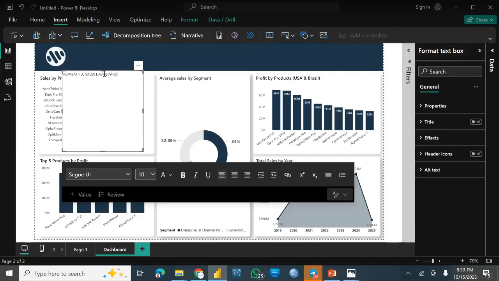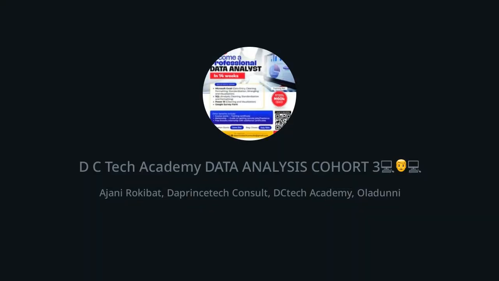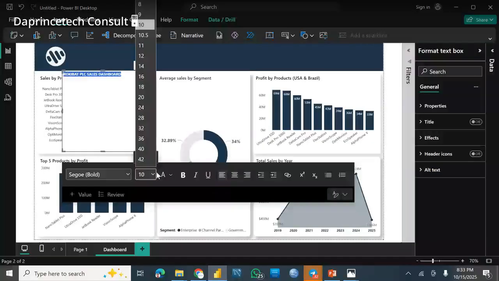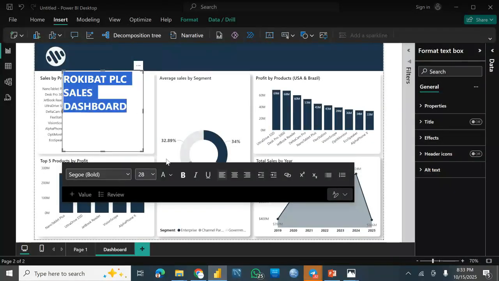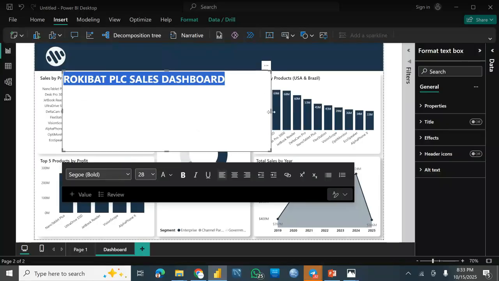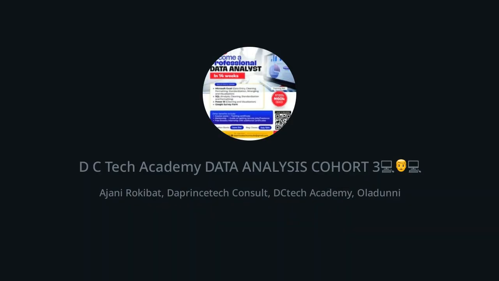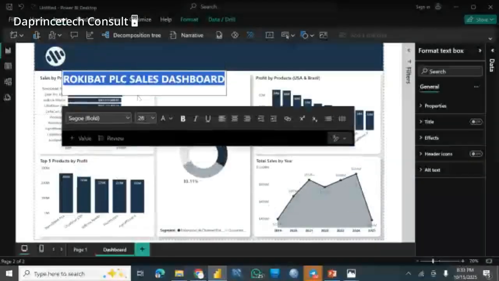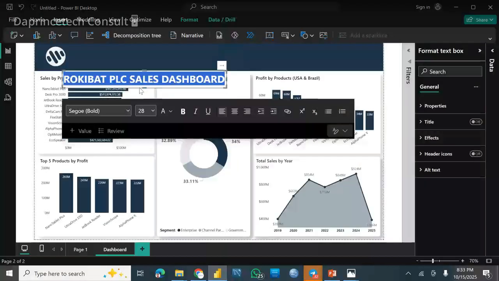So after writing, you right click on it or you Control A. So you now start editing. I want it to be so bold. You can increase the size to 28 so that when you tabulate, it fits. I think this is cool. This is okay.